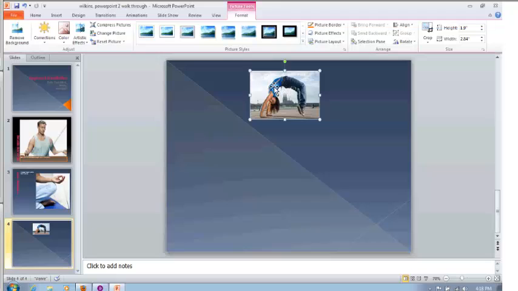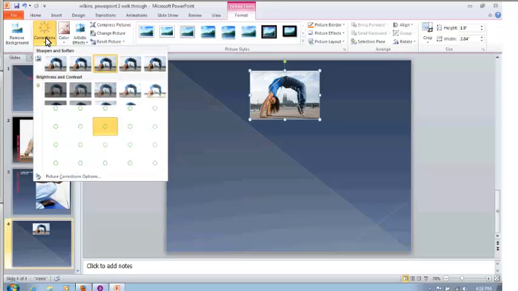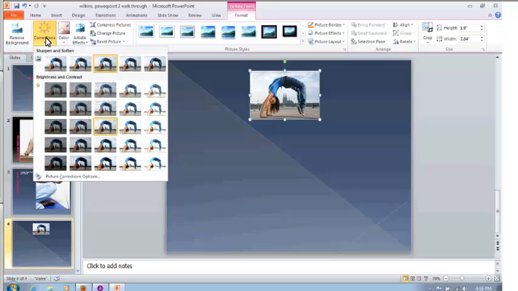Okay, now we're going to fix the picture quality, I guess you could say, of this picture by changing the brightness and making some corrections to it. So with the picture selected, you'll notice on the ribbon now you have Picture Tools, and you have the Format tab. Go ahead and go to the left-hand side in the Adjust group and click on Corrections. Okay, so you'll see that automatically in the Sharpen and Soften it has the middle one. Same with the Brightness and Contrast, because it always just takes that middle option as the default for the picture.